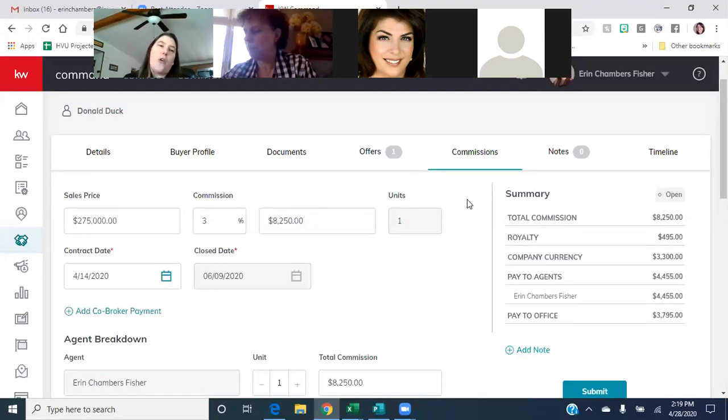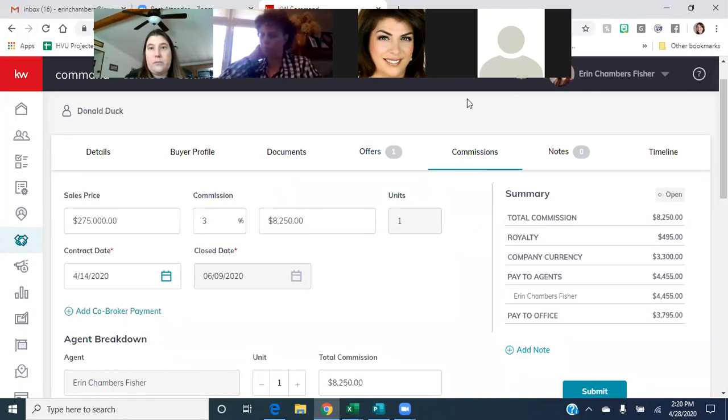Now, please note that if you are representing both sides, as you know, it is 2 opportunities and it is 2 separate commissions that are being calculated. So that's the difference between this and the green sheet: if Keller Williams is representing both sides, you're going to do one of these for the listing side and a whole opportunity and one of these for the buyer side. So you would then put yourself in as a co-broker? No, you would not. You would do a totally separate opportunity and commission for the other side of the transaction. Just like now you have to do 2 opportunities if you are both sides of the transaction. You're going to have an offer and a commission also for both sides of the transaction.